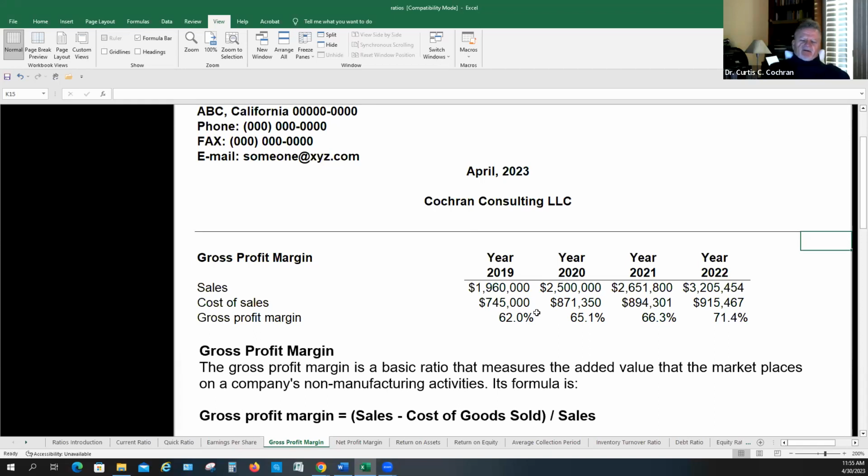I get asked this question many times: what should my GPM be in my business? I really can't answer that question, because the question you need to ask yourself is how much money you want to make. And that's how much money you want to make, that's your GPM. Okay, so let me go ahead and close this up. Remember, our presentations here, we try to make them short and simple.